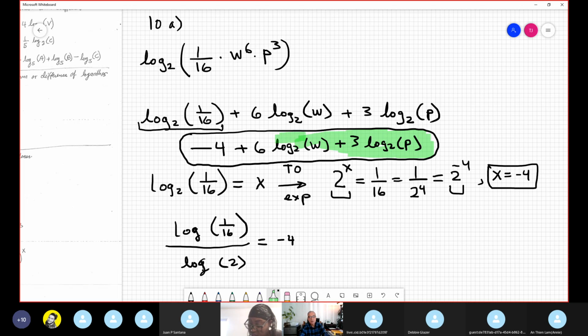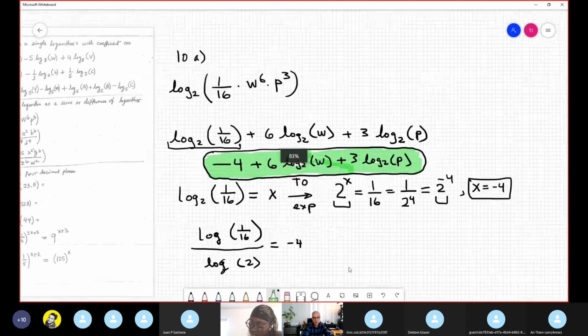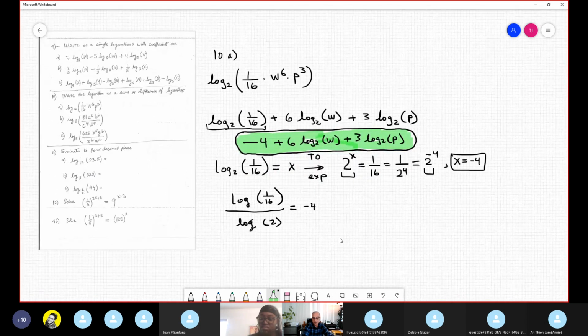Any question, guys? Any question? Do you understand this kind of problem very well? It's completely the opposite idea. You have one logarithm and you break it down, decompose, expand in several. And the numerical part is mandatory, you need to find the value. You have no excuse, because I don't know what is the logarithm of base 2 of 1/16. Either by hand or calculator. You can do that. Okay?